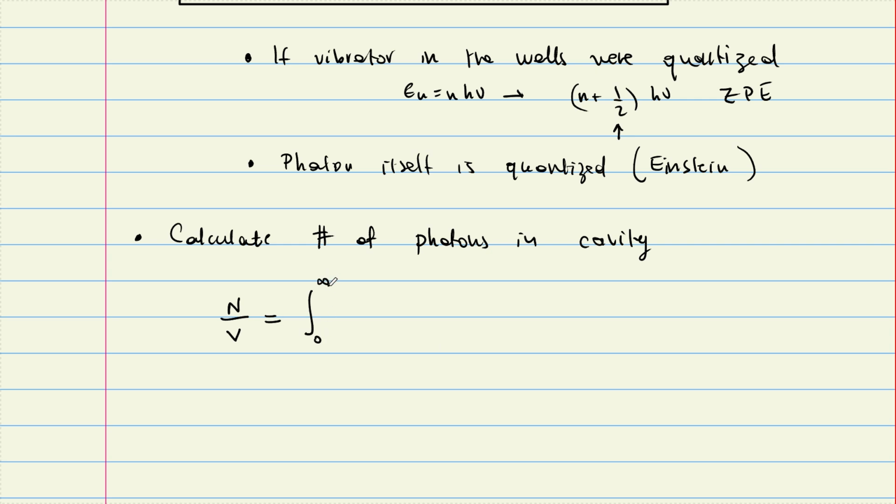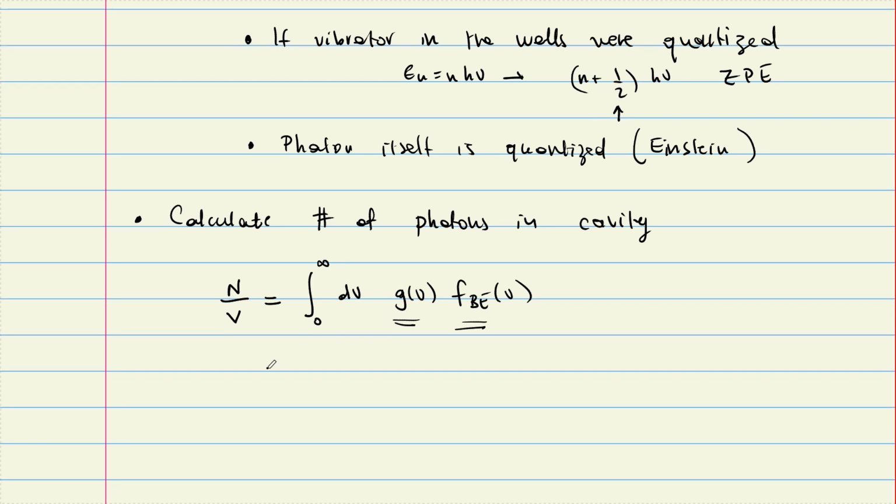if you sum over all states with all particles, right? E nu, G nu, and F Bose-Einstein of nu. So find all energies, and at all energies, all particles, and sum everything up, you should get the total number of photons. And this is going to be equal to, let me write 8 pi over c cubed in front, integral from 0 to infinity, d nu, nu squared, 1 over e to the h nu over kT minus 1.